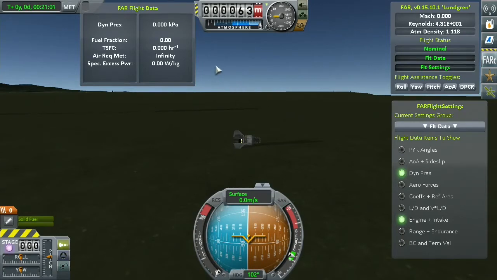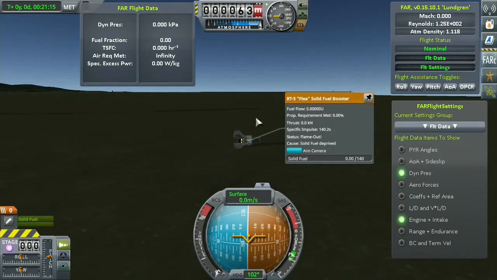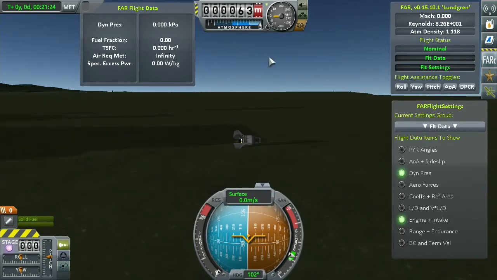And then you have some information shown that we won't go into, but just for fun, let's see this one, for instance. The fuel fraction means how much of our aircraft mass is actually fuel. Because this is a spent booster, then the fraction made up by fuel is 0. We will get to see the air requirement met value in action in the next video, once we got a jet plane airborne to play with.